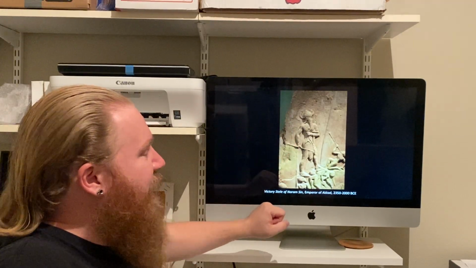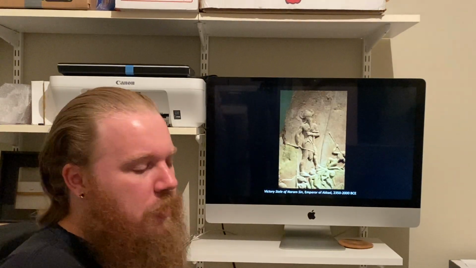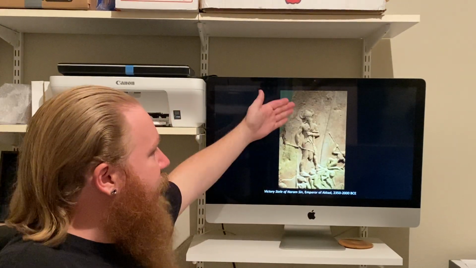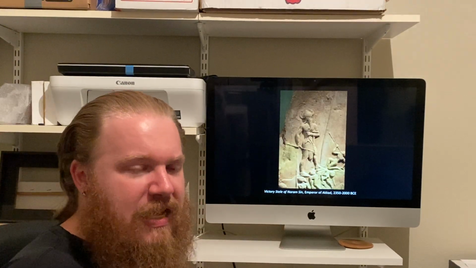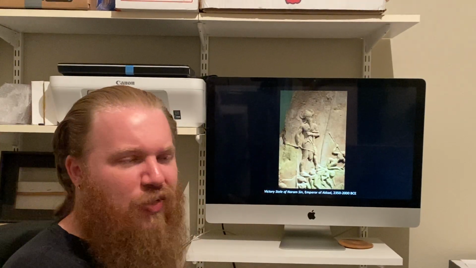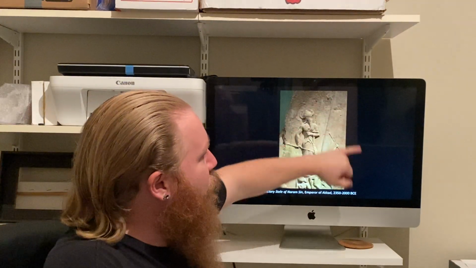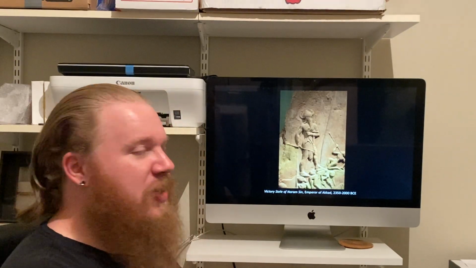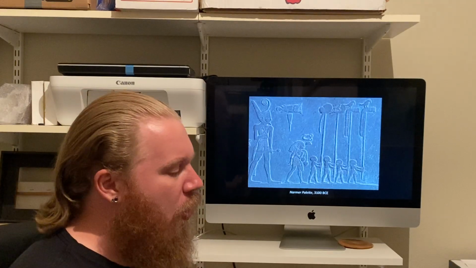It's a large stone signpost, if you will, that would have been erected on the edge of his kingdom so that anyone entering into the empire would know that you do not oppose the law of the king. He is mighty. He is victorious in battle and all of this. And this would all be indicated by our cuneiform writing, which we can also see over on the right there. But once again, this is something that's very, very common, and it's not just in Europe or Mesopotamia, it's also ancient Egypt and China, all over the world.